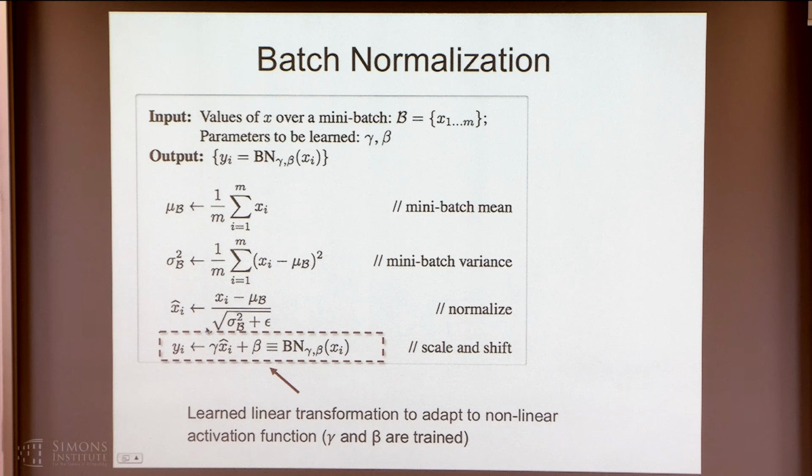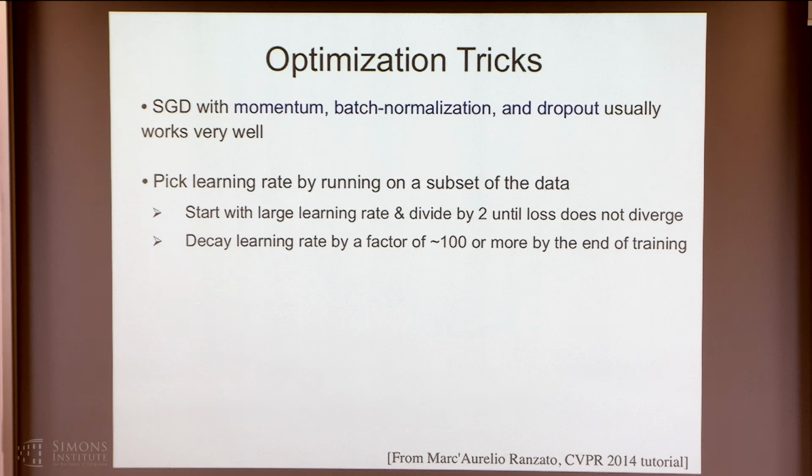Perhaps there is a better explanation. People did show that under certain conditions, it looks like it's approximating the diagonal of the Hessian. So it gives you somewhat of a second-order approximation, but not quite, because this normalization is data-dependent. For the given data that you see, you normalize differently, and that's actually quite important. I don't know whether people explored other ways of doing it. When you look at this, you basically say it's one big hack, but it's a hack that works remarkably well, and people are just using it. So perhaps there is something there.